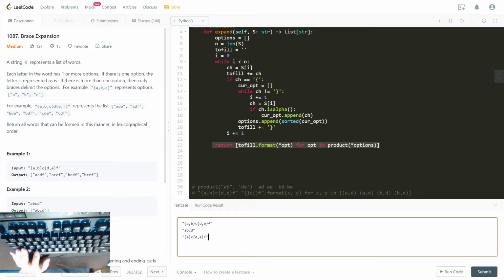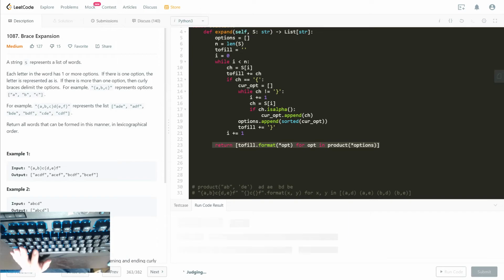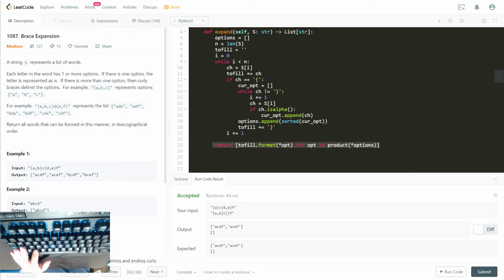It's not actually a valid input according to the description, but let's try it anyways. And one without any option. Let's see if this will create any unexpected results. Yeah, well, it turned out just fine.